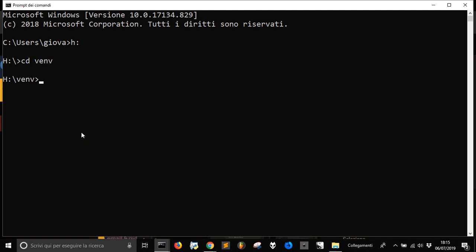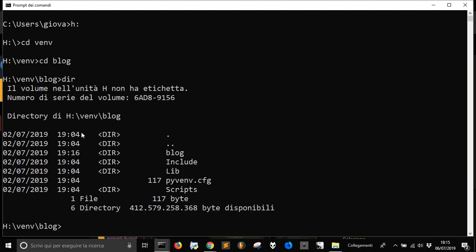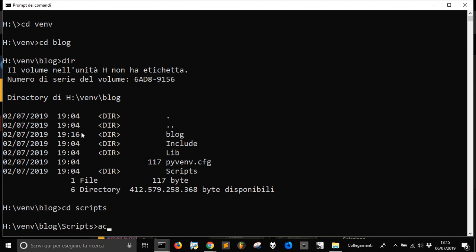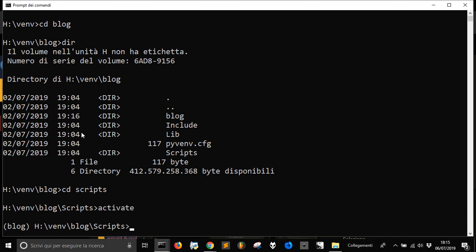Let's go back into our root, and it is valve, that is blog, where our environment is, and in this we get the script where we are going to activate our environment.